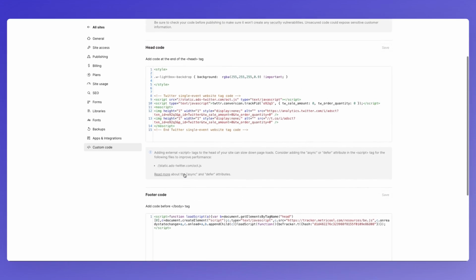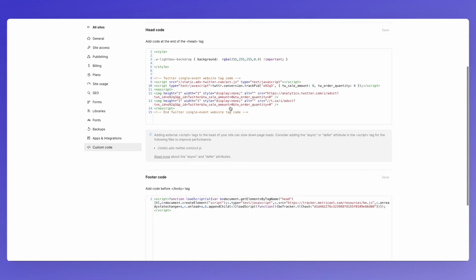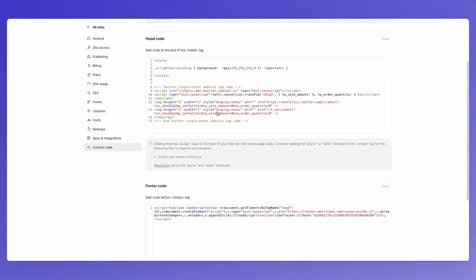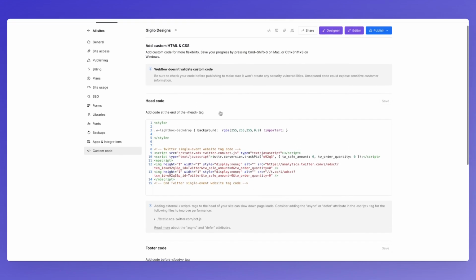So this is going to depend whether you're going to go with the head or the footer, depending on the type of code that you're adding, and usually the code on the head is going to be read before the footer, but of course there are also other implications that are going to depend whether you go with one approach or the other.